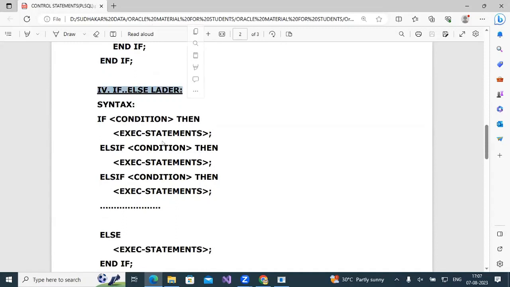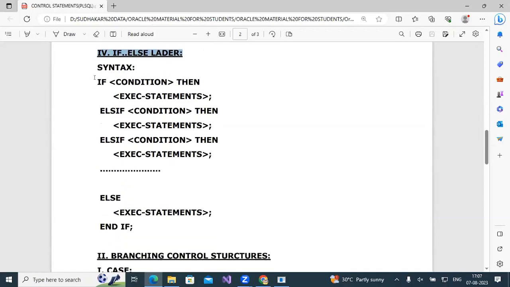Next one we call the if else ladder. It means I am using multiple if else conditions. So now we can see if, else if, like so many conditions I can use. If the first condition is true, then the true block is executed and the remaining blocks are not executed.